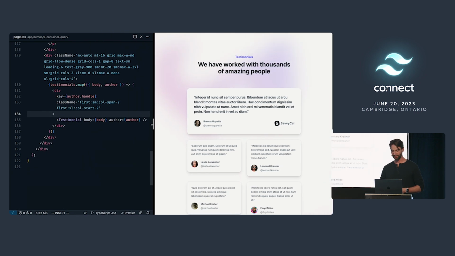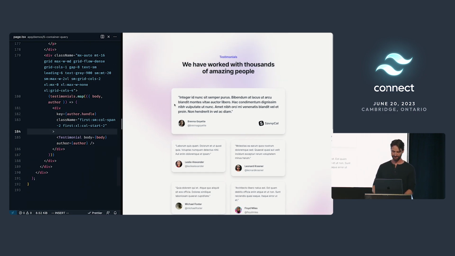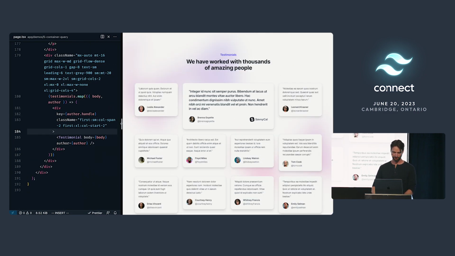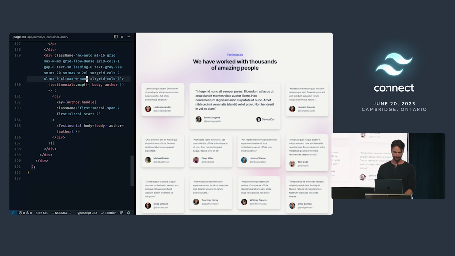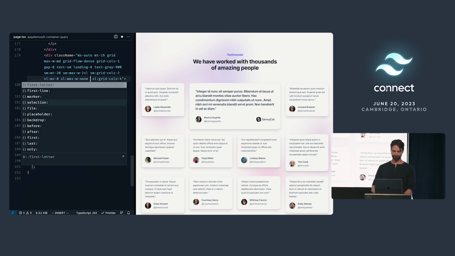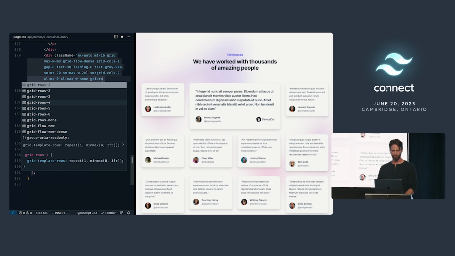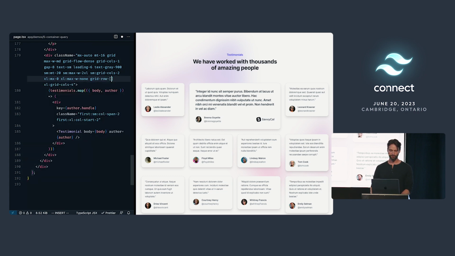Well, there's another really awesome feature coming to CSS, and let me show you how it works. I'm going to come right here, and I'm going to say grid rows. We're going to see these are the grid row utilities that are included in Tailwind. They set the grid template rows property, but again, just like anything in Tailwind, we can set our own using the arbitrary value syntax, and check this out.